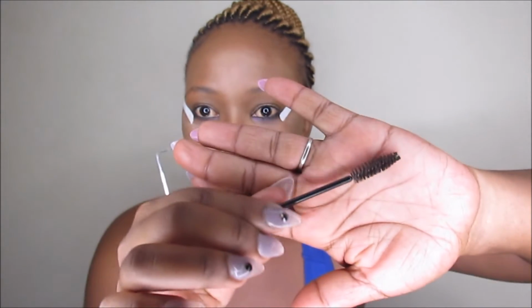So I'm just going to brush. I'm sorry, I didn't show you what I'm using. I'm going to show you my Chinese thingy. So I'm going to use a spoolie brush. This you can get at Clicks, Dis-Chem, Signature, anywhere. You know what I'm talking about, right?